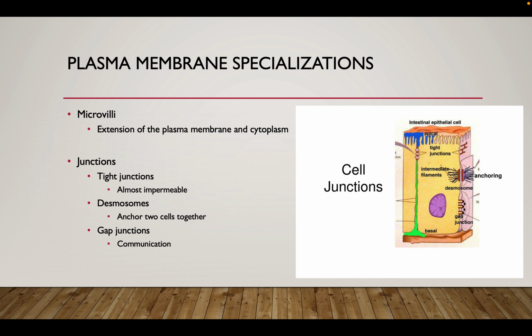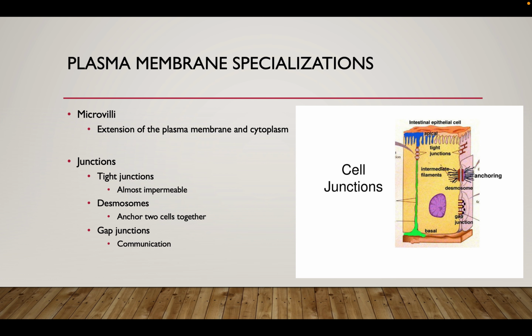Gap junctions primarily serve to allow for communication between cells, and that makes sense because it's an opening, a confluent space between two cells that would allow ions or solutes, or in the event of cardiac muscle, electrical signals, to be sent from one cell to another. In cardiac muscle cells, you have something called an intercalated disc, and within that disc, you have a couple of things. You have desmosomes.